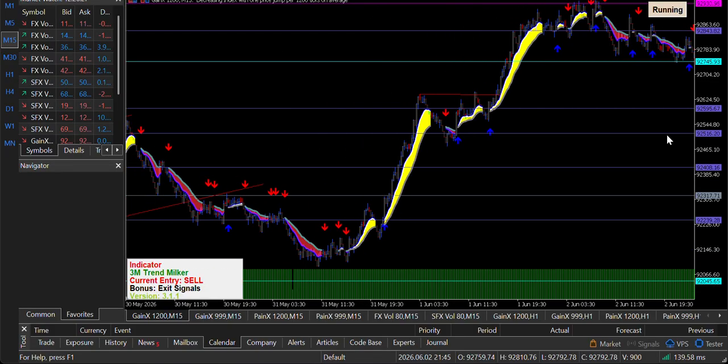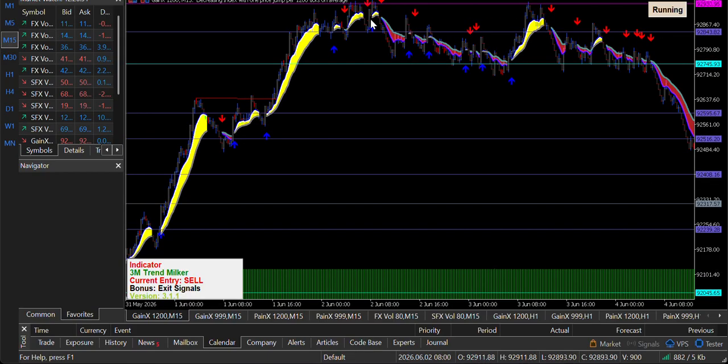For instance, right here it was on uptrend and it had been on uptrend for a very long time. And of course, when it got to this resistance zone, I knew that it had gotten to the resistance zone. So I was only waiting for one of the two things that can happen to happen, which are either there is a breakout or a switch in the direction of the trend. It was unable to break out, switched into a downtrend, but it didn't go too far before going back up.